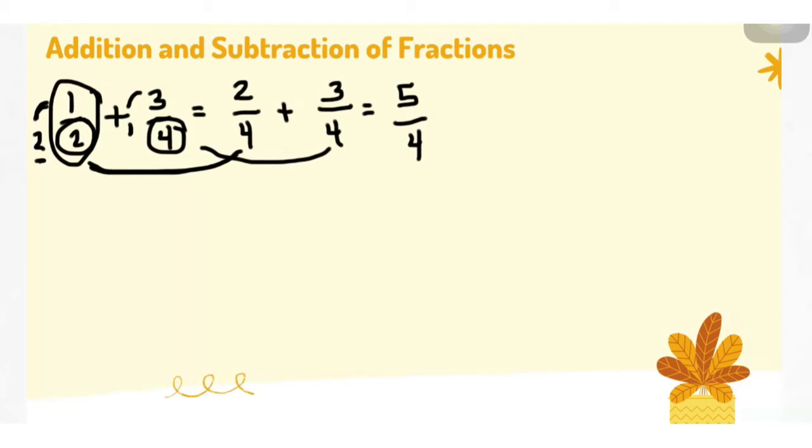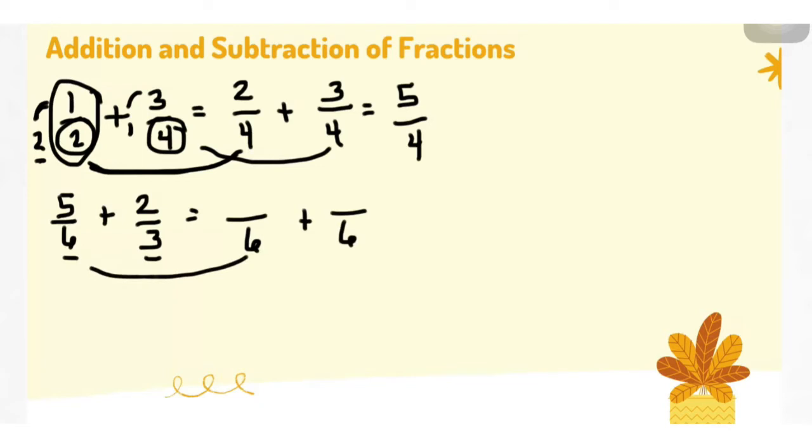Another example, we have 5 over 6 plus 2 over 3. Isip tayo ulit ng number na pwede nating pang-divide kay 6 at saka kay 3. Yes, pwede si 6. Si 6, pwede nating i-divide sa sarili niya and pwede din nating i-divide yung 3 kay 6. So 6 divided by 6 will give you 1. Then 1 times 5 will give you 5. Dito na tayo sa pangalawang fraction. 6 divided by 3 is 2. Then 2 times 2 will give you 4.